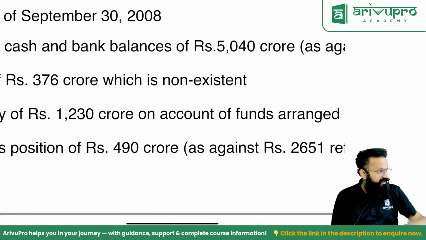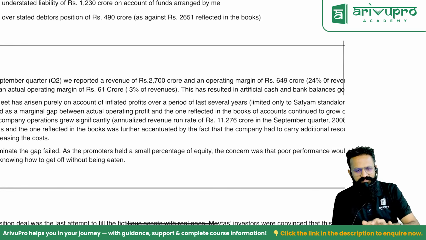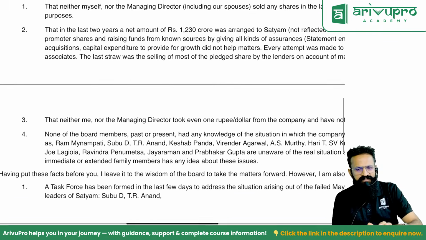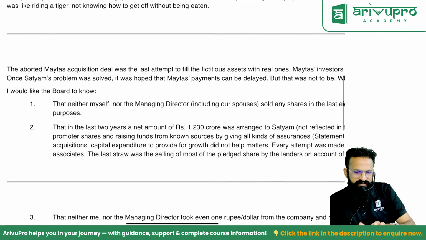490 crores. I'm saying, sir, we need to get money. We will get it someday. See, people, the complete letter. Somewhere if you do Control F, you will get the tiger also.